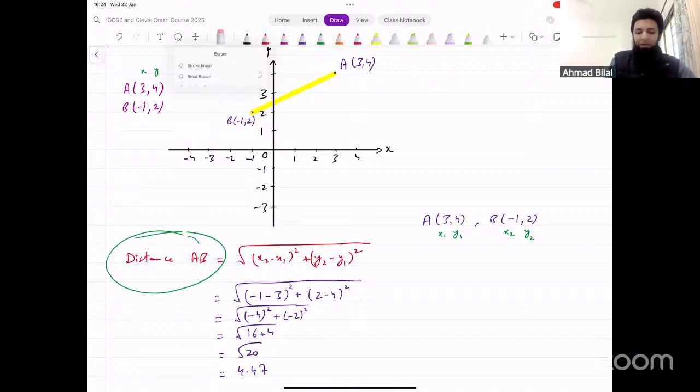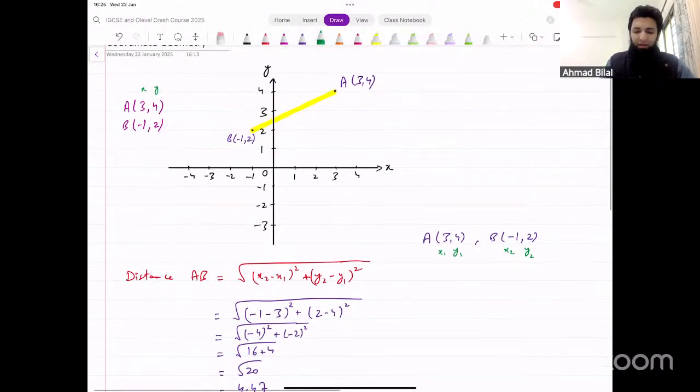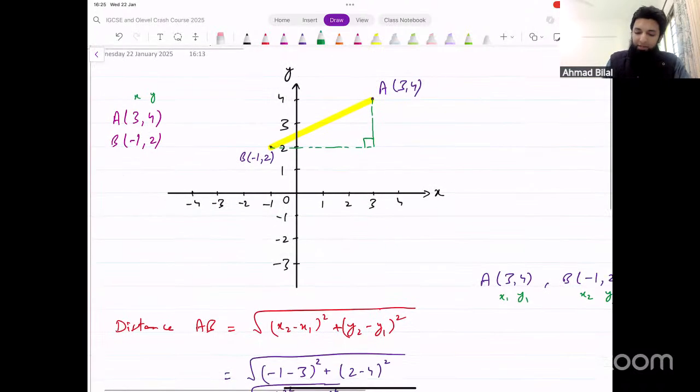Okay. Now the logic behind it is basically Pythagoras. This formula comes from Pythagoras. How exactly? Basically, you can make a right angle triangle. If you have any 2 points, A and B, what you can do is you can make a right angle triangle like this, such that the side AB is the hypotenuse of this triangle. Okay. And now, in this triangle, what's the base of the triangle? You see this x coordinate is 3. And on the left side, the x coordinate is -1. So you have one x coordinate 3, the other -1.